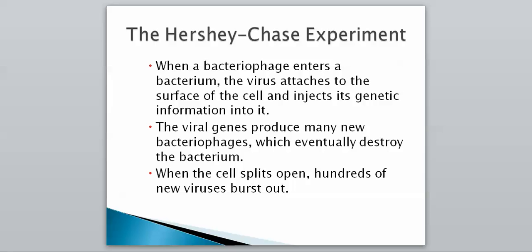The viral genes produce many new bacteriophages, which eventually destroy the bacterium. So they basically hijack the bacteria to make new viruses for them. Inside, all these new viruses are being made, and once the time eventually comes when there's no room, the cell literally breaks open, hundreds of new viruses burst out, and they go out to do the same thing.